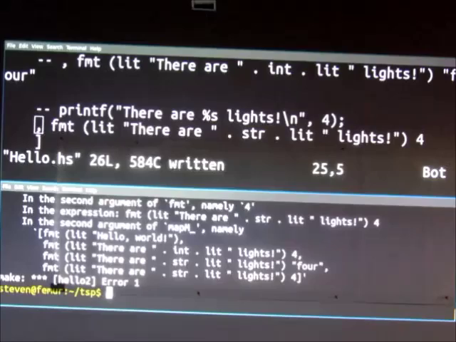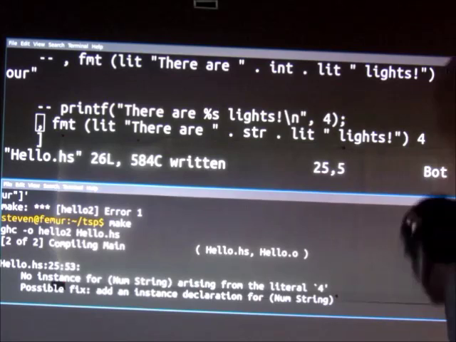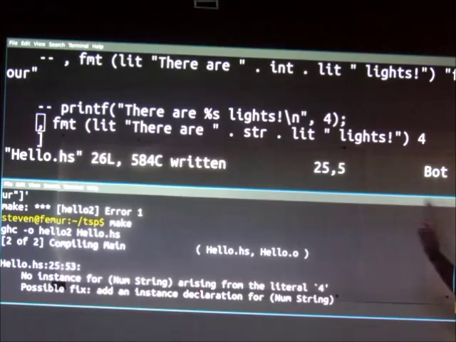It says something a little bit more cryptic: "No instance for Num String arising from the literal 4." It's essentially the same error, but if you don't know Haskell, it's opaque. There's something funny happening in Haskell about the way numerical literals are handled. Their type is very generic. So when you write 4 here, the compiler will say, okay, this is some kind of number type, and then it's going to figure out later from the context how you use that value which number type it is, whether it's an integer or a float or some user-defined type or whatever.